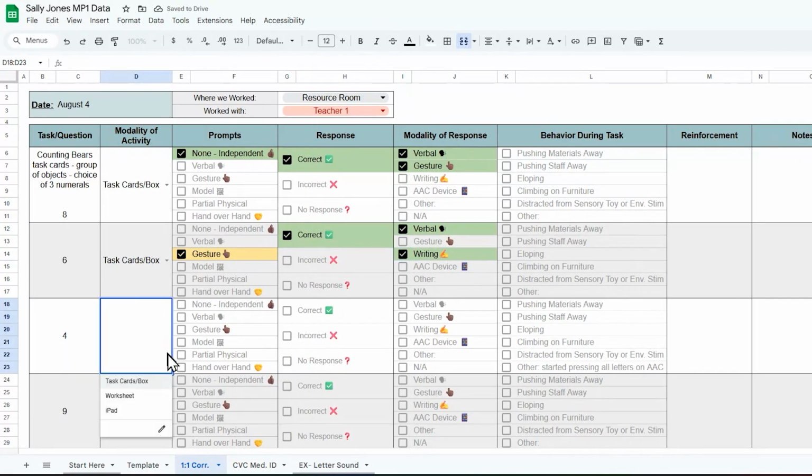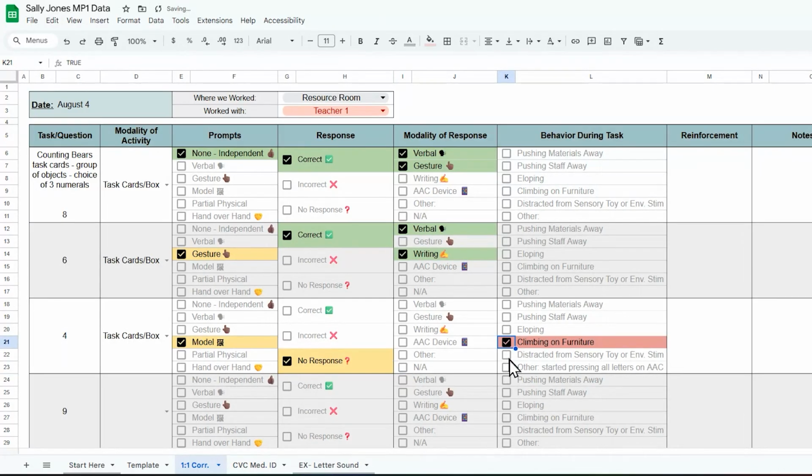Let's just say by the third one, she was really not having it. You really had to model how she was doing, model how to count and match things up. She didn't respond. And again, I don't even have to say, I could say NA here if I wanted to, or leave it blank. It's whatever is going to help your brain the most. But I could see she was starting to tap out because she started to climb on furniture. So maybe this is going to tell you something about their attention span, or if the task is triggering.